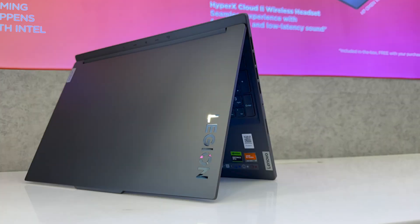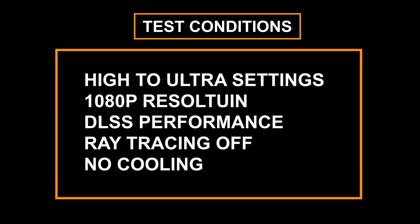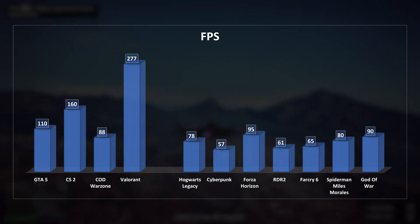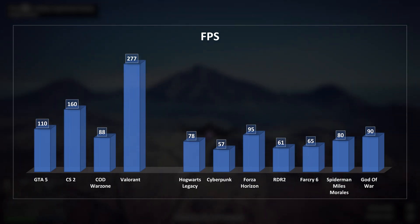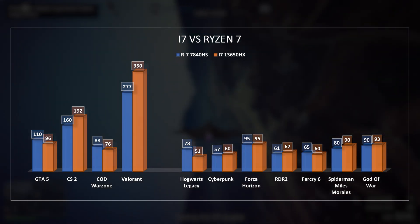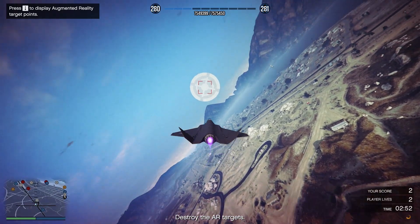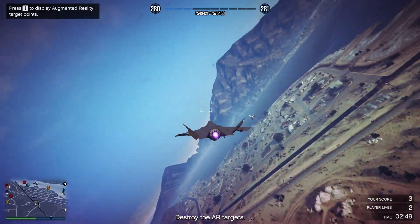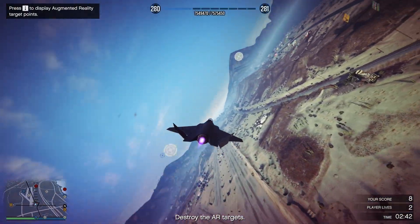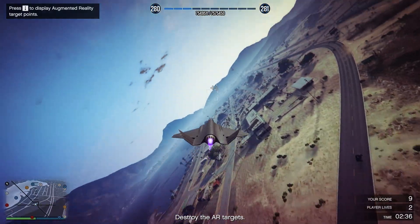These scores are very close to the Intel i7-13620H, so clearly this laptop is a strong option. Gaming benchmarks showed the laptop holding its own in all AAA titles, delivering more than playable FPS. For a laptop at around 1 lakh, it performs as expected, and compared to the i7-13620H, there are only marginal differences. Temperatures were well-managed with no instance of temps crossing 90°C. Buying a laptop with Ryzen 7 CPU is a better option as you get comparable performance to the i7 13th gen, a better Legion brand, better ports and screen, a better price, and far superior battery performance.